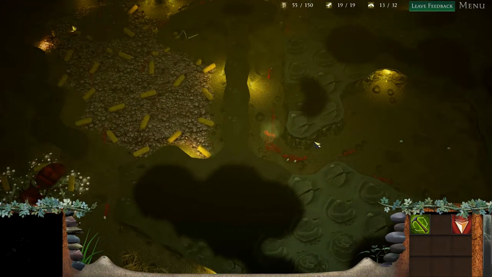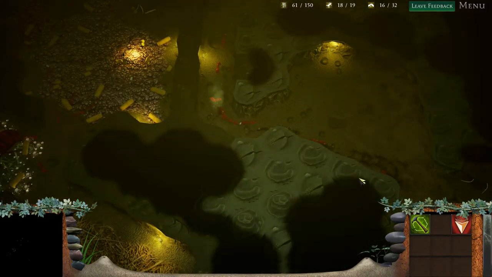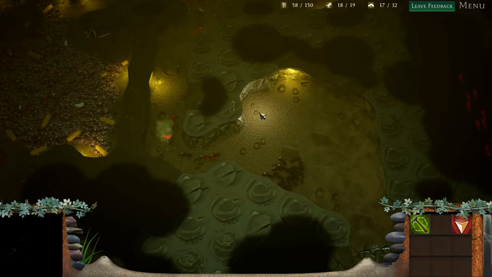Okay, we've lost that, so we're going to be pulling back to the secondary nest. There we go, as you can see, we're hatching as fast as we can. We have soldiers, there we go. They're moving in, moving in.